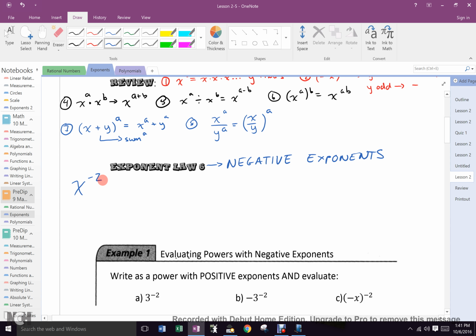Everybody cool? Okay. If there were no negative there, what does this mean? X times x. Twice, right? That negative means I'm supposed to multiply x by itself negatively twice. Does that make any sense? Somebody always says, well, then isn't it negative x times negative x? No, because the base is positive x. So it can't be negative x times negative x, can it? You do kind of divide. I'm going to show you what I mean.